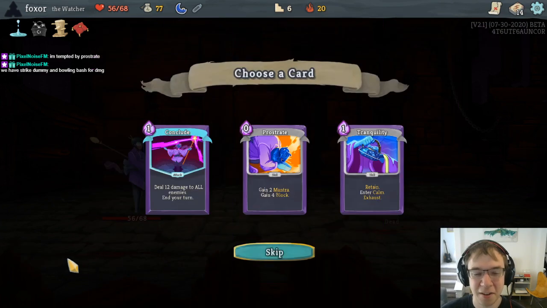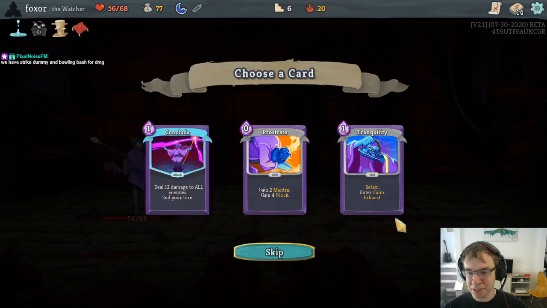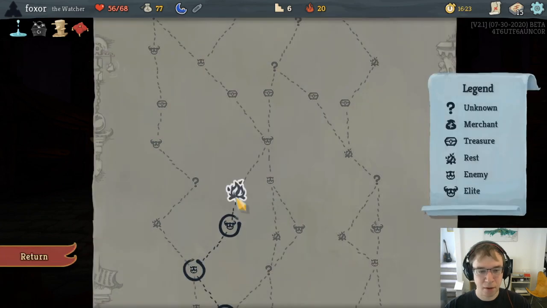Like, Eruption Conclude is 24 AoE damage. That's like, what is that, Ironclad card? Inferno? Conclude is absolutely busted. Yeah, let's get this going. Okay.